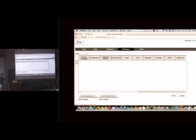So maybe if you're a postdoc and you're about to leave JBay and you have to put in a whole bunch of plasmids at the same time, then you can do hundreds at once. And this is pretty much just like a spreadsheet. So you can create your list in Excel, paste it in here, just upload your sequences and the attachments and zip files, and then in one go you can basically create all of the entries that you needed to create.